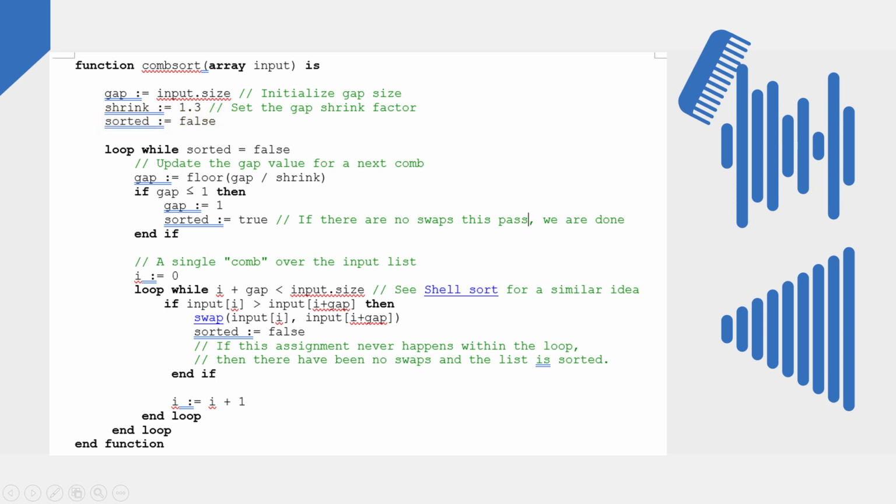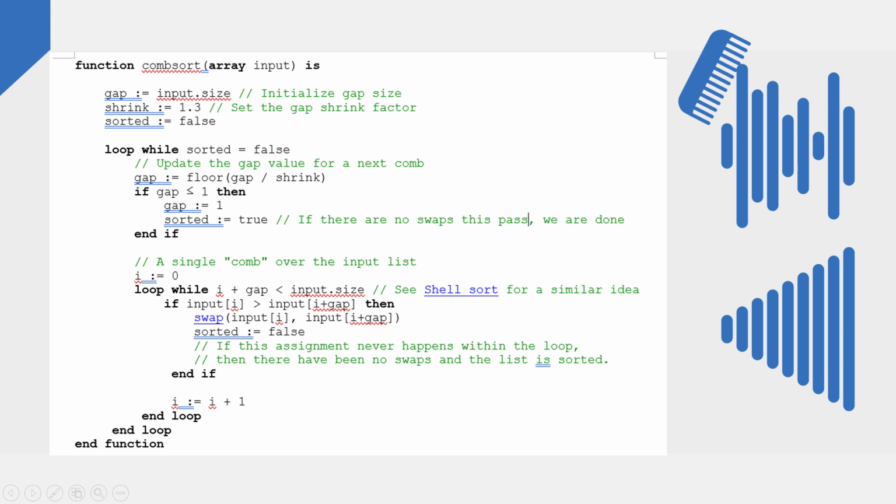We then move on to the meat of the algorithm here, which is this while loop statement that continues until the Boolean sorted is true. The first statement in this loop is to divide the initial gap value by the shrink value, which is usually 1.3, and is being used in this pseudocode. After which, it checks if the gap value is less than or equal to 1. The purpose of this if statement here would be to check if the data is sorted or not. If it's sorted, then the loop ends after this iteration, and if not, it continues.